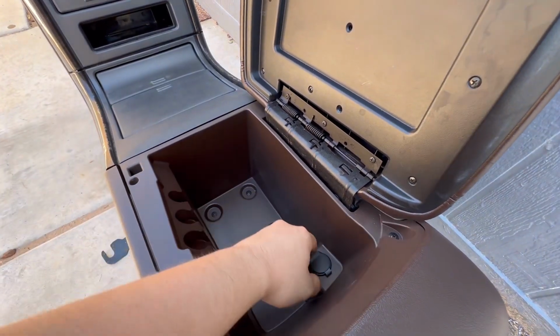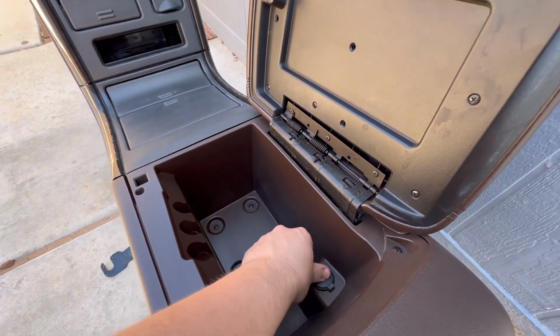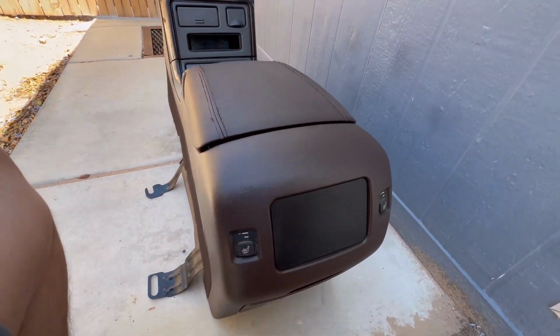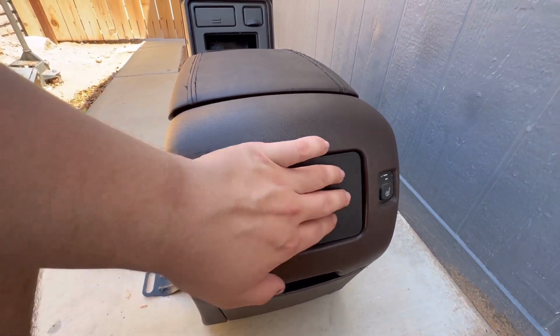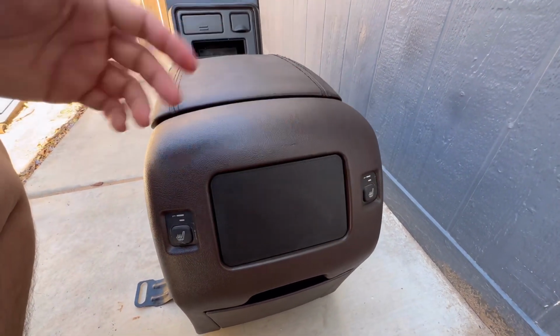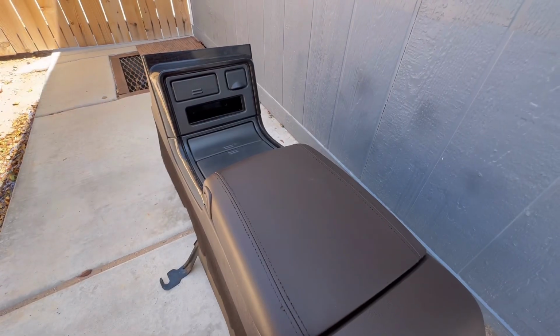I did have to replace the plastic retainer on this charger as well because the other one was also broken. And yeah, this door right here opens and closes like it should. Over here, obviously I have a single cab, so I did just get a 3D printed piece from a guy on eBay. I'm not using these buttons right here, but I figured I'd just put that on there so it looks clean. So yeah, let's get this installed in the truck.